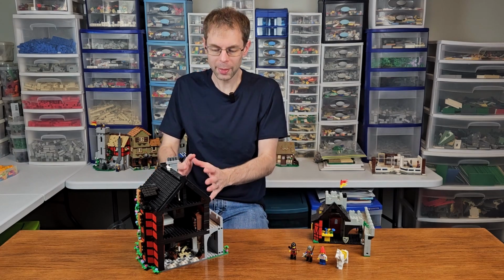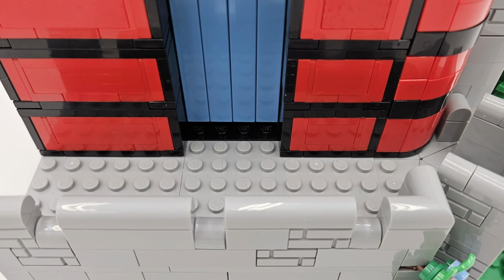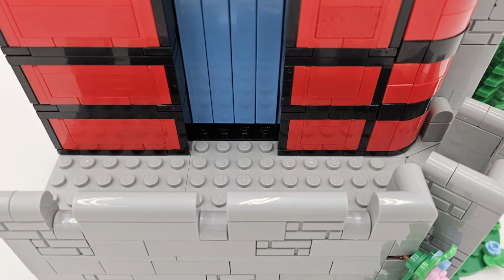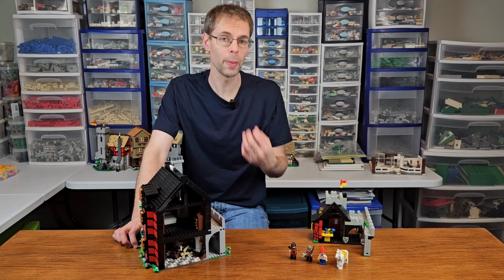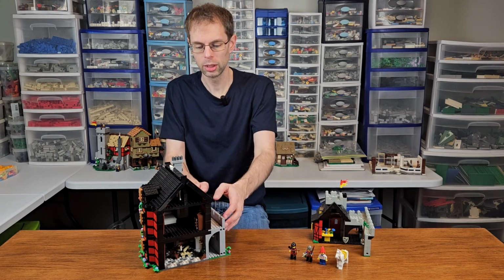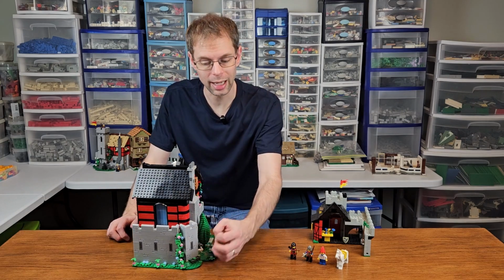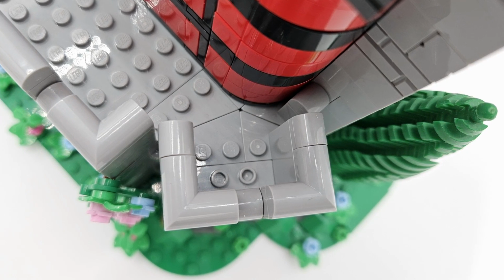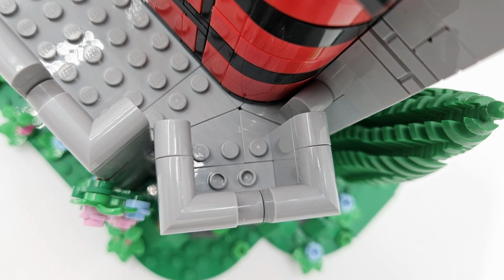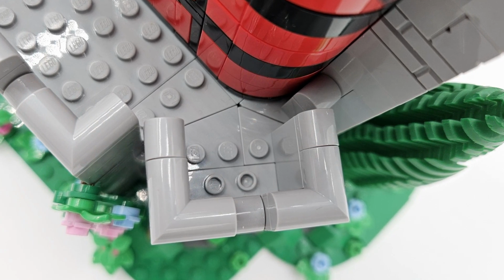And so I wanted to make sure we had something that allowed you to get all the way up to the second level. Now, one of the drawbacks with this is that the second level, this battlement up here, is only accessible by going through the sleeping quarters, which probably is not ideal. If I were to go back and do this again, I might make this angled wall section right here a bit more prominent, maybe stick out, maybe widen this a little bit, and then allow there to be a staircase or a secondary ladder that allows them to get up to that battlement. So that's something I might adjust if I were to redo this again.